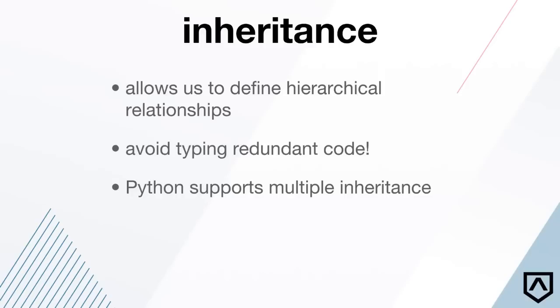And one thing that is unique to Python, that is not unique to every language: Python is a language that supports multiple inheritance. So that means child classes, subclasses, can inherit code from more than one parent class. This is not true in every language though, so as you're jumping between languages, this is definitely something to be aware of. Make sure you look up before you get too involved in your design.